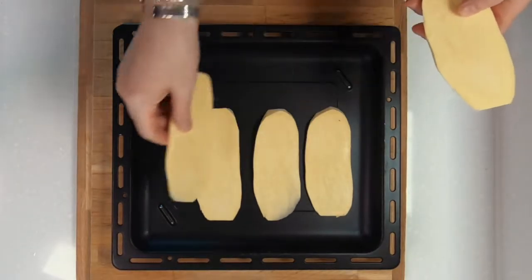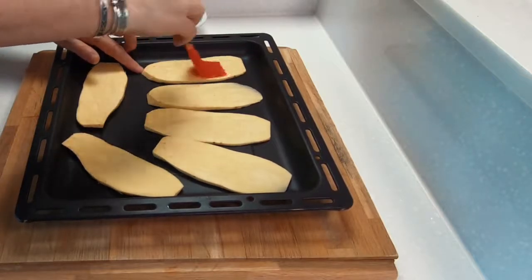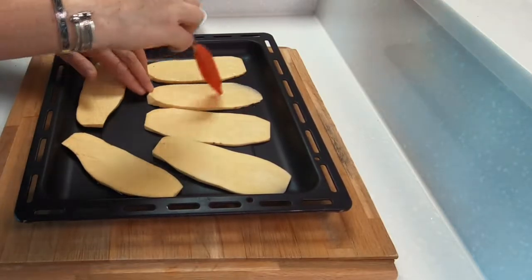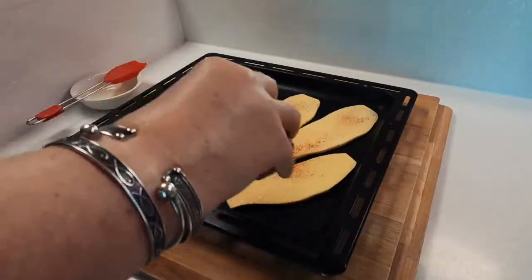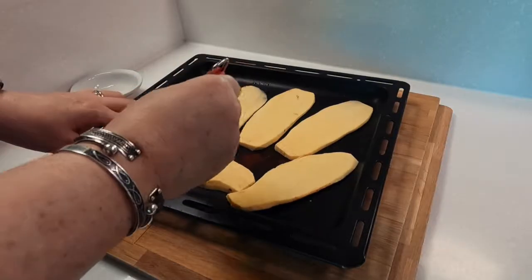I personally think the large sweet potatoes work best, and if you live in South Korea, a lot of the ladies on the side of the roads are selling these at the moment because they are in season. Brush each individual slice with some oil and then sprinkle some paprika, or cayenne also works well if you like a little bit of heat.